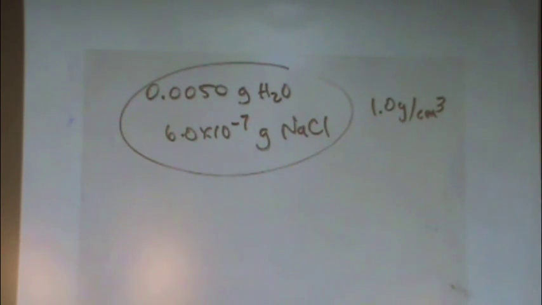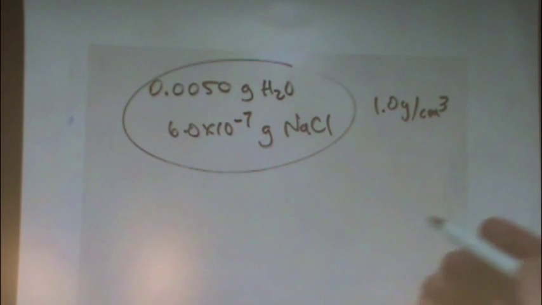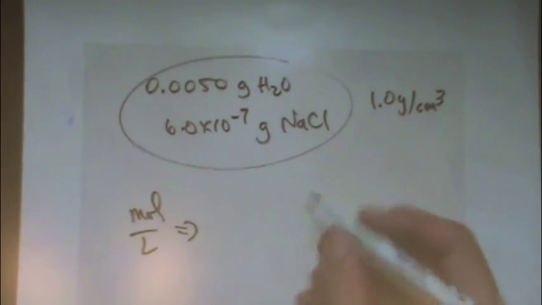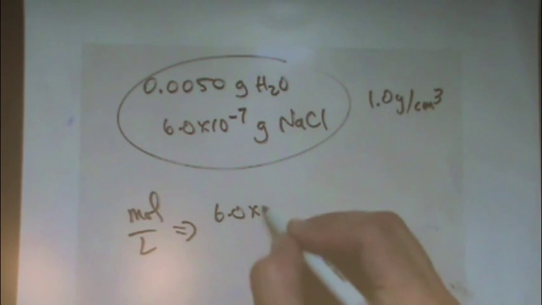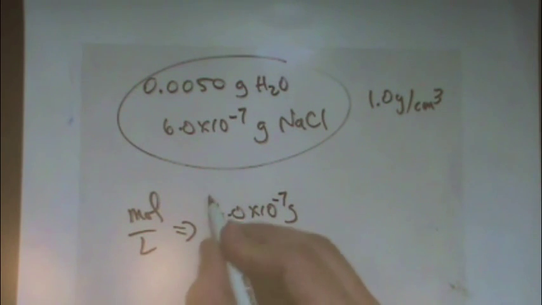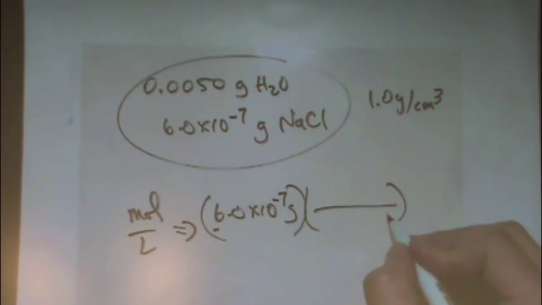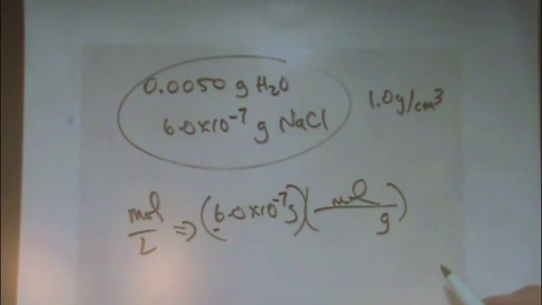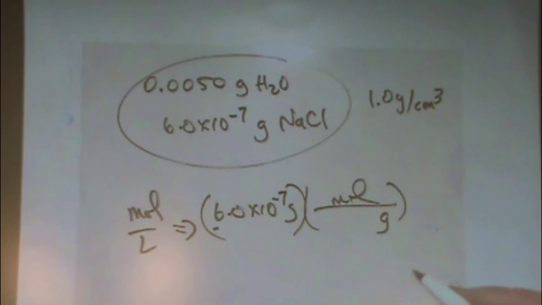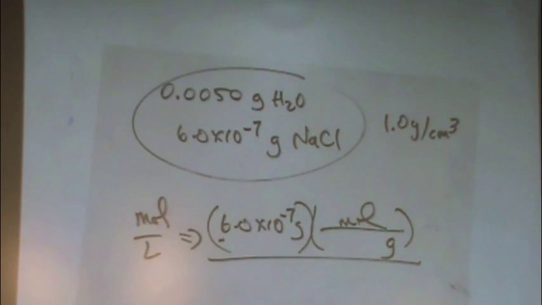So this is just a conversion problem, okay? We're going from masses and things like that to molarity. So we just need moles per liter. Okay, let's do that. The mole of the solute, so I need 6.0 times 10 to the minus 7 grams on top. That's the solute, or salt. I'm going to multiply this by the molar mass of salt, so I'll have you look that up. Okay? And then that'll change to moles on top. On the bottom, I need liters. Okay? Well, and that's liters of the solution itself, which is a teardrop.